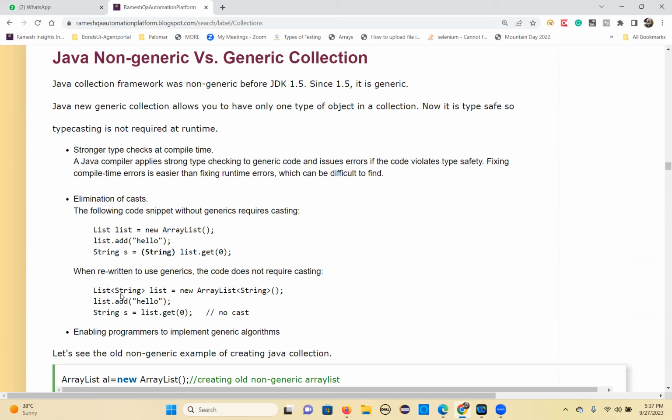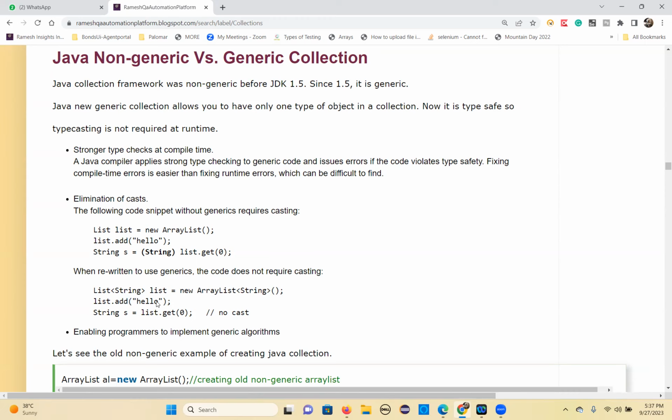Inside angular brackets, you specify what type of data you want to store in this list collection. Both sides you have to include the data type inside the angular brackets. Whatever data type is inside the angular brackets, that is the data type of your list collection objects.